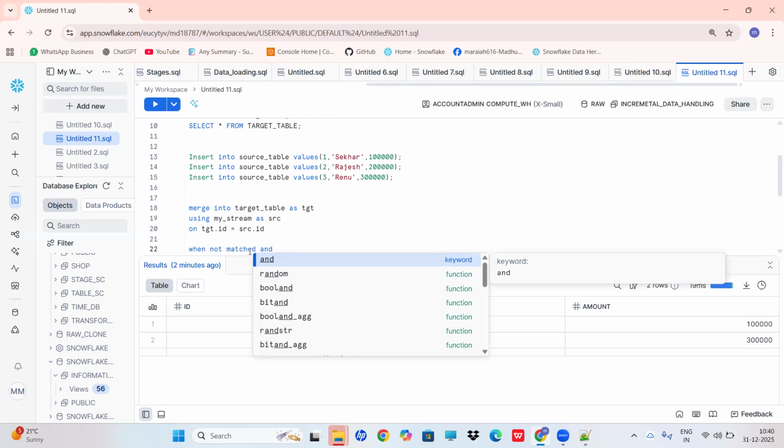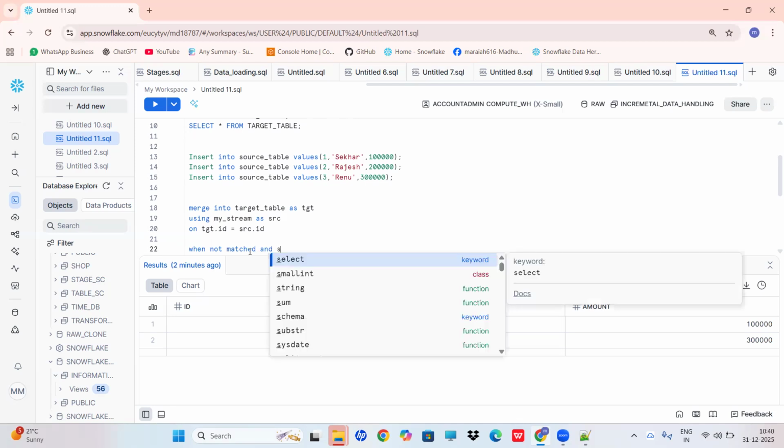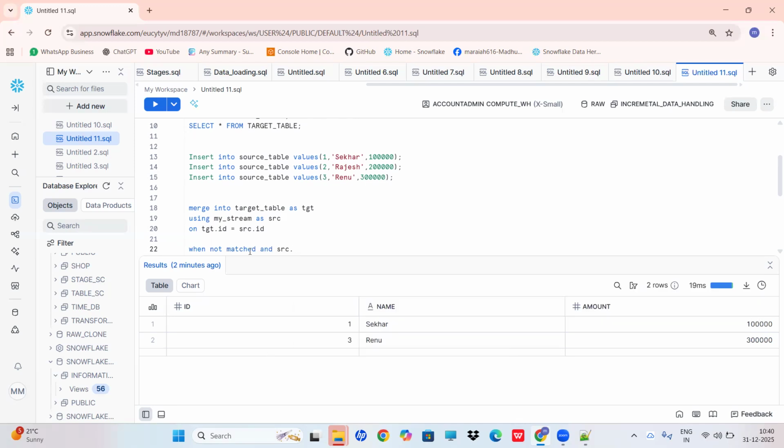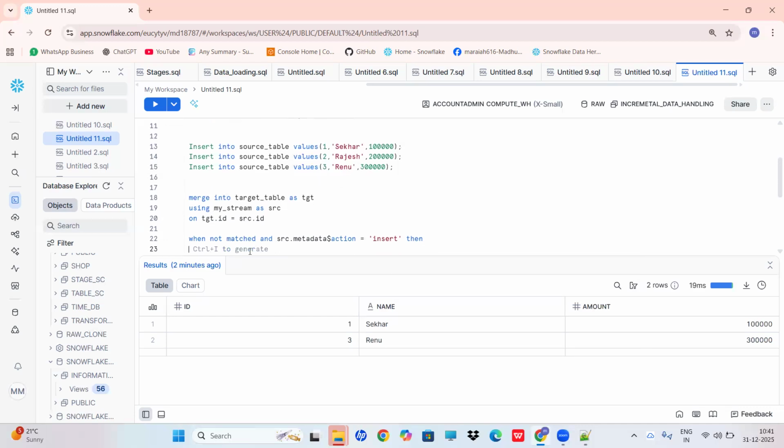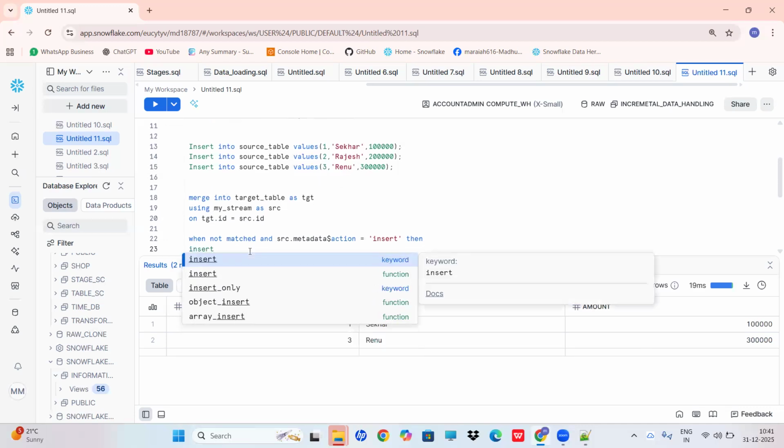Not matched, and here src dot metadata dollar action, okay, equal to insert, and then it's going to do insert.